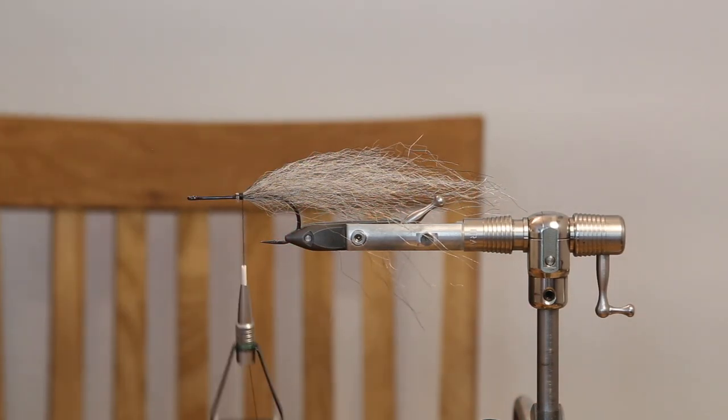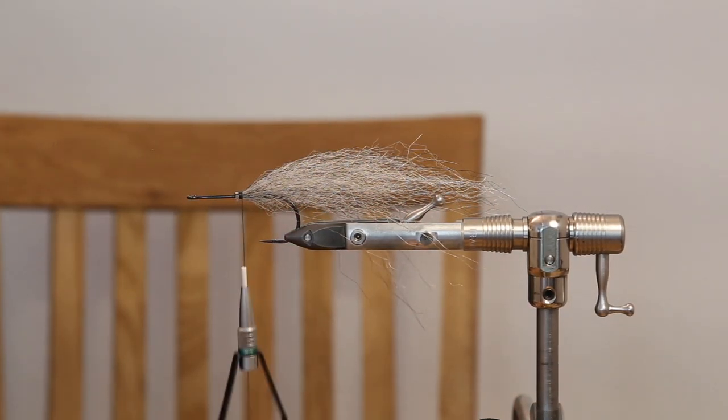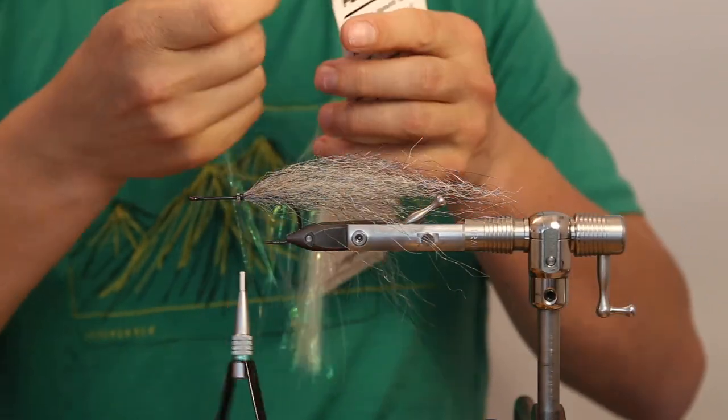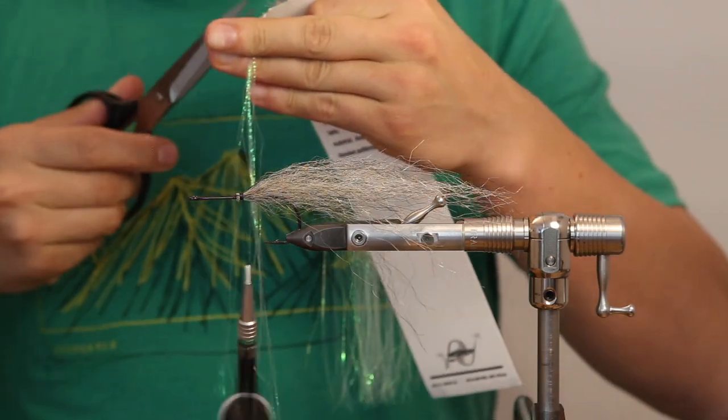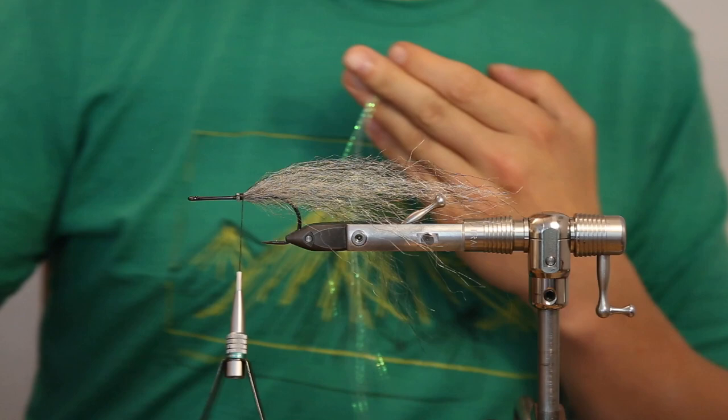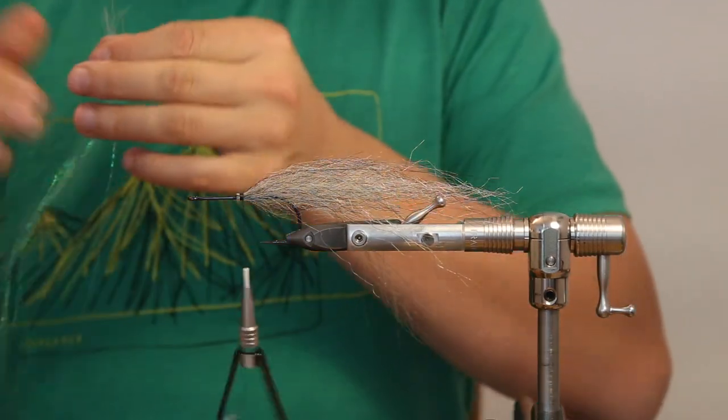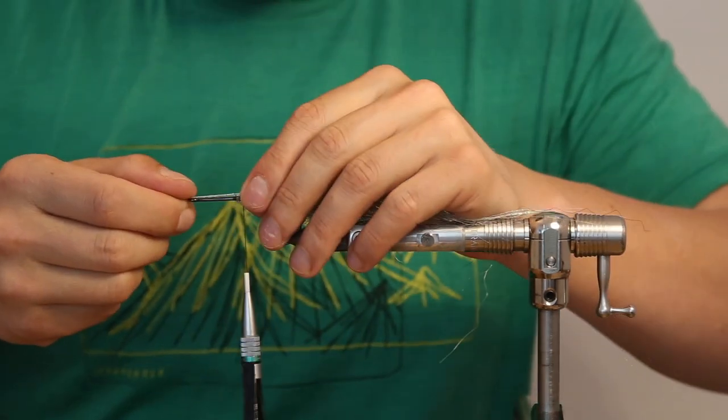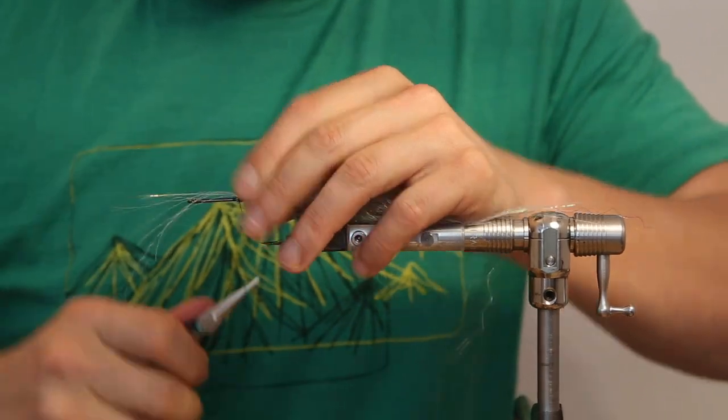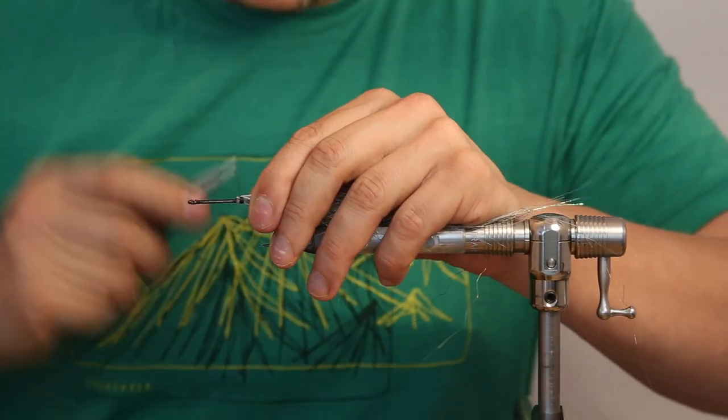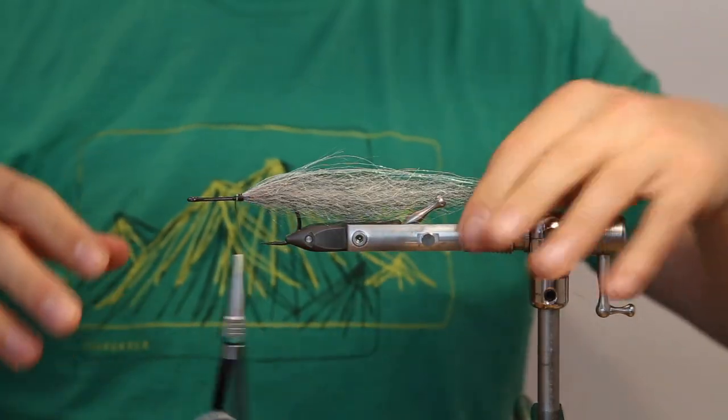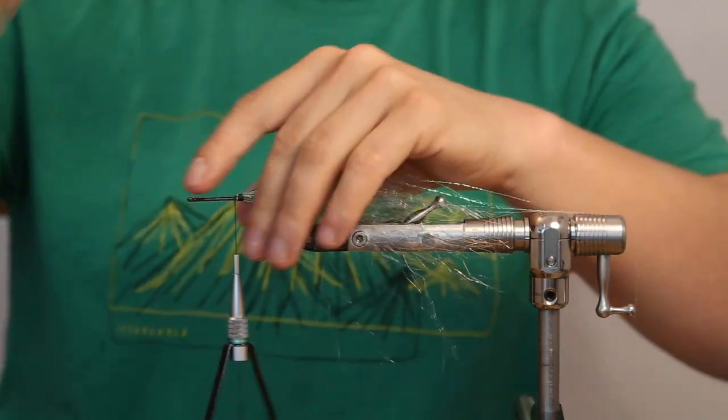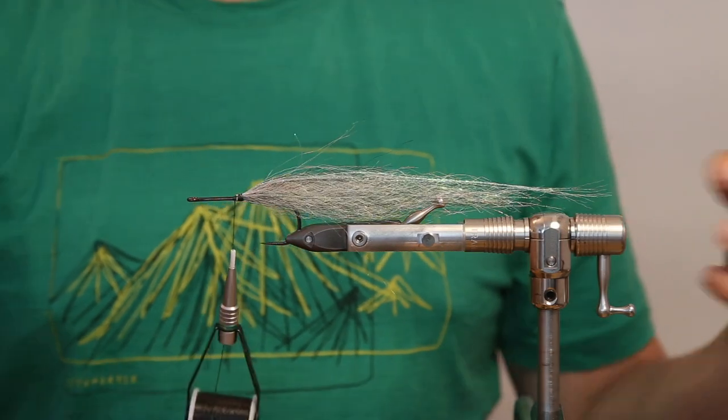Fold it back and then just catch the tail and brush it out a bit. Now we do need a little bit of flash which I forgot. Here we go again. That's just some polar flash. I don't really care about the flash material. I just use everything that is shiny. But this polar flash is quite a nice material. It's a little bit crinkled. Catches a little bit more light than the usual material. So we just tie it on. Tie the same length of the tail and then just fold the rest of the material back and tie it down again. So our tail is finished right now.